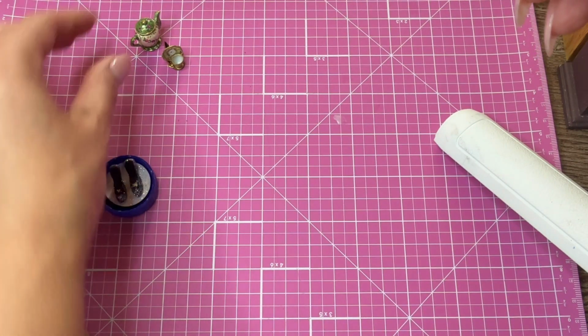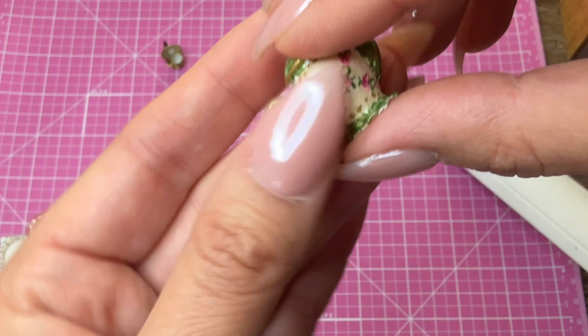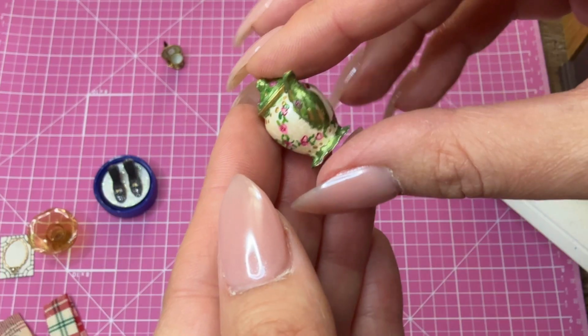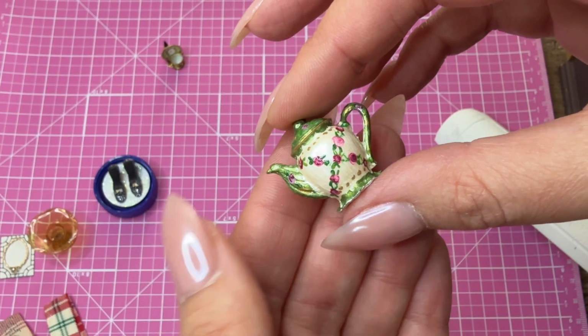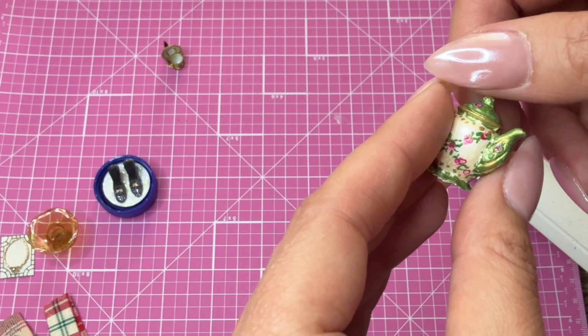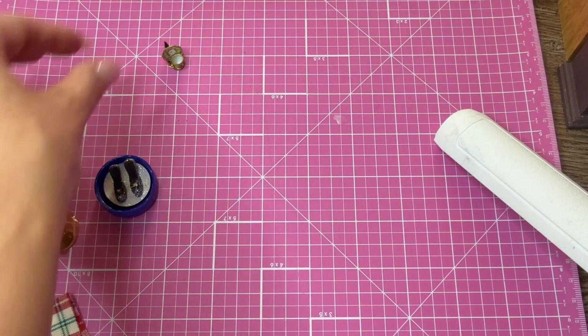So now these pieces were so adorable, and I'm really glad that I spent some time there and really looked, because everything over there was so tiny. You really had to pay attention to find things. And this was a hand-painted teapot that she did. And this is my favorite thing.